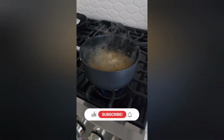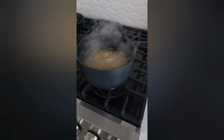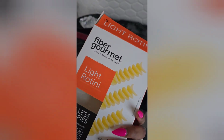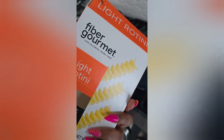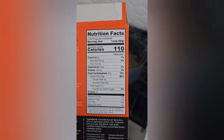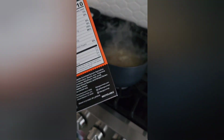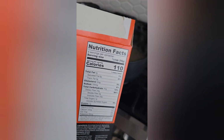So I'm prepping this Caesar pasta salad that I'm doing for lunch this week. Quick and easy prep. I'm using this Fiber Gourmet pasta, which is less calories and has a ton of fiber, which is good if you are getting a lot of protein. So yeah, macros for this. Take the good old screenshot. Okay, well, you don't need to see the barcode. I'm scanning my fitness app.